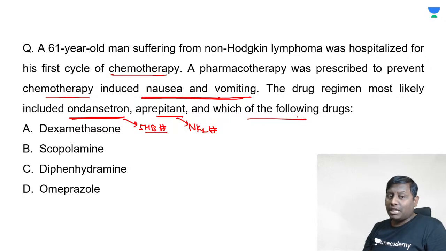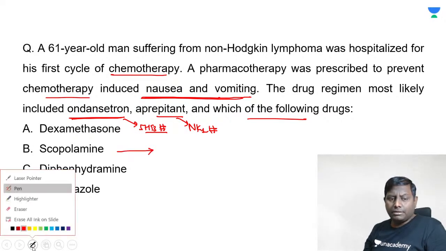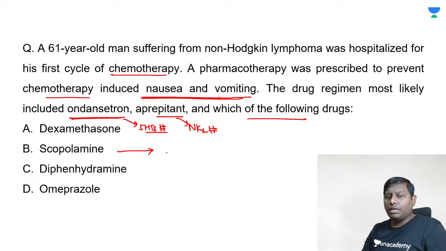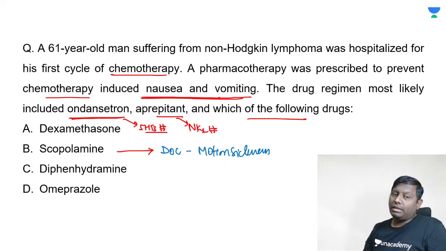Other name of scopolamine is hyoscine. Most of you are actually marking B, and Samir is also marking B, and some students like Harshil are marking A. Jayansh is also A. Okay, now let us see why so many of you are marking scopolamine. What is scopolamine, guys? Hyoscine. It is actually drug of choice in a patient with, anyone? Scopolamine, hyoscine, motion sickness, right? Scopolamine, hyoscine, is mainly used for motion sickness.